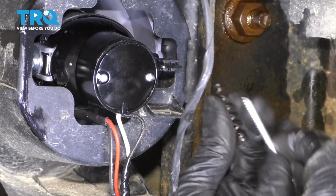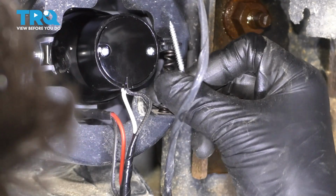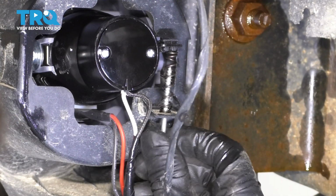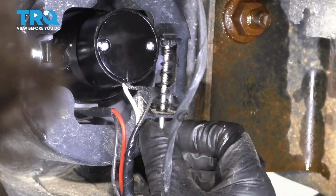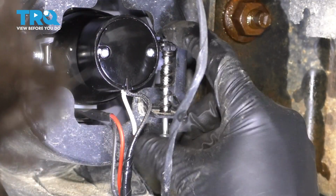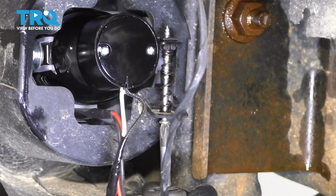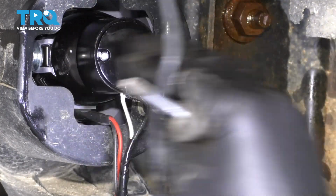Now from the back side, take the spring, slide it in here. I'm going to try and hold it with the pressure of the fog light. Slide the screw through and start it on to its mounting point right here. Of course, we're going to have to adjust the beam of the fog lights later. However, for now, I'm just going to try and get it as close as possible to it being even, level with the ground.